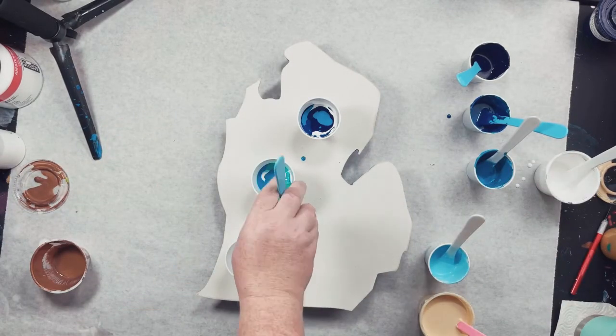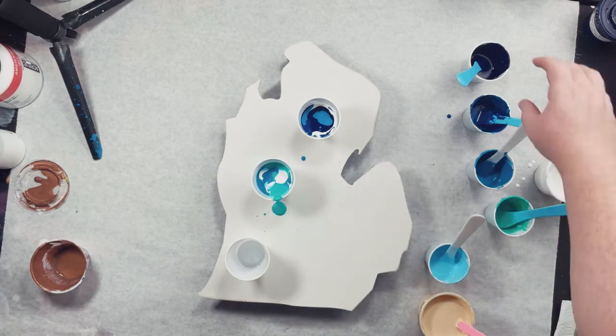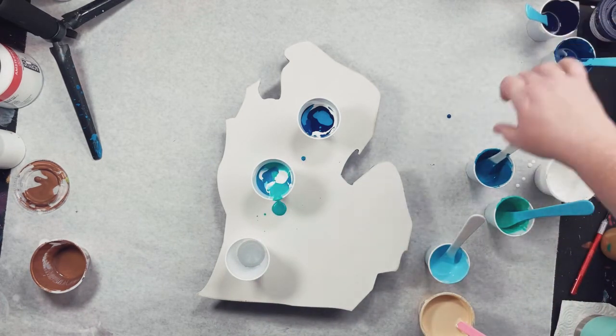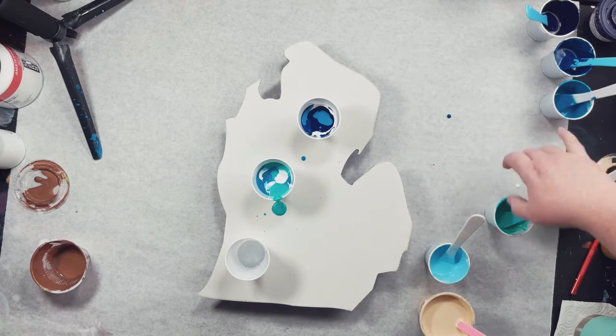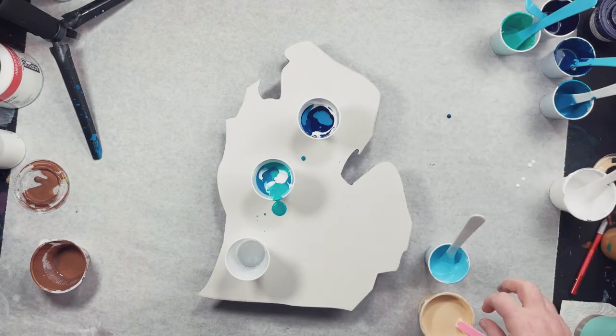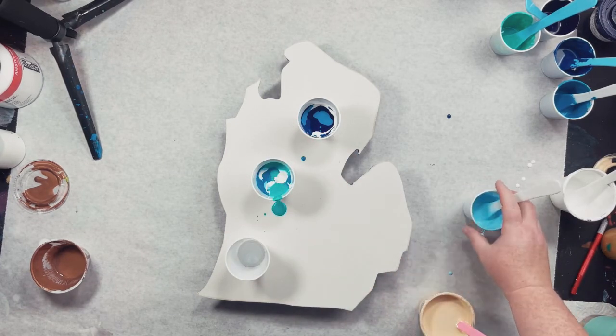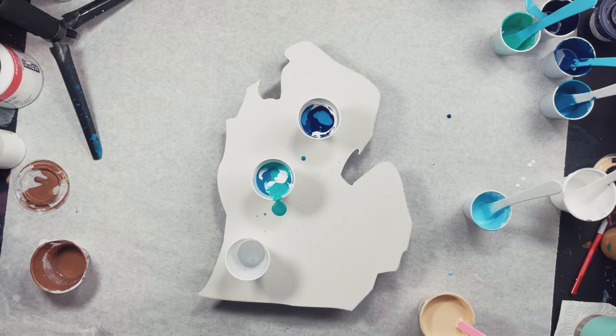Stay out of your way. I'm still getting used to this. Whoops. Whoopsie. Getting used to this new view. The only thing I have noticed is with it being directly above that, I feel like my hand blocks the view of what I'm doing sometimes. And I don't like that.